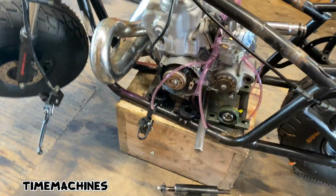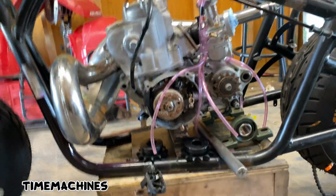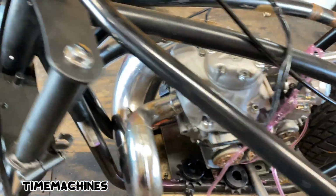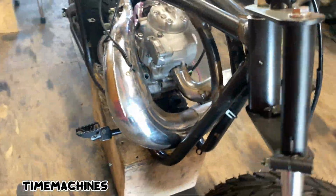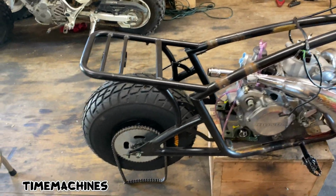So that's what I'm getting on today. I'm bending that. And I have the bottom mount in. I got to clean it up, obviously. That engine's completely rebuilt, boys. And she's fresh. We're going to polish her before it's all said and done, but here's your little mini bike update.